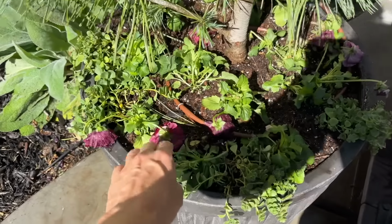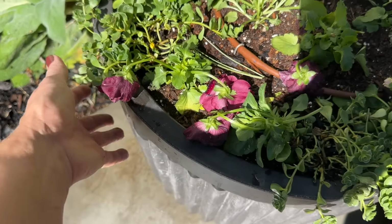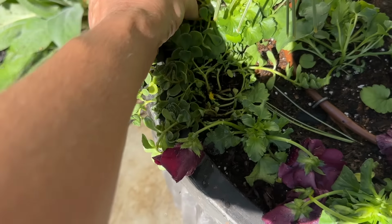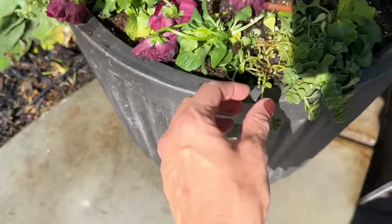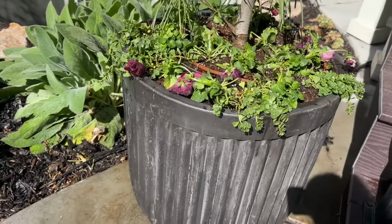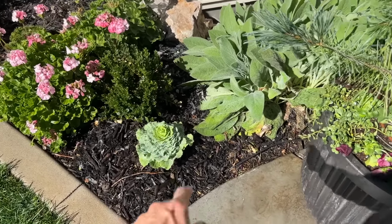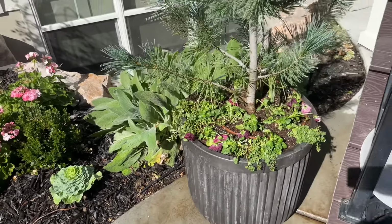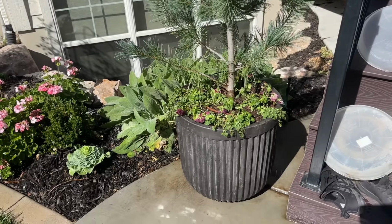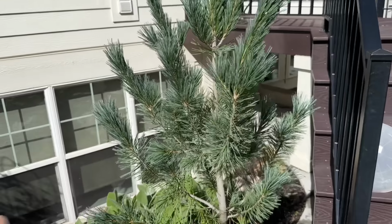And then these are looking a little waterlogged, but I thought that sedum would look really nice in here. I planted these up this morning actually, and I wanted some little bits trailing, so those sedums look really cute in there. And then I had that leftover cabbage, didn't know what to do with it, just stuck it right there in the ground. But I think this is really cute. If you haven't seen that video, go see it. Love this new addition, adorable.